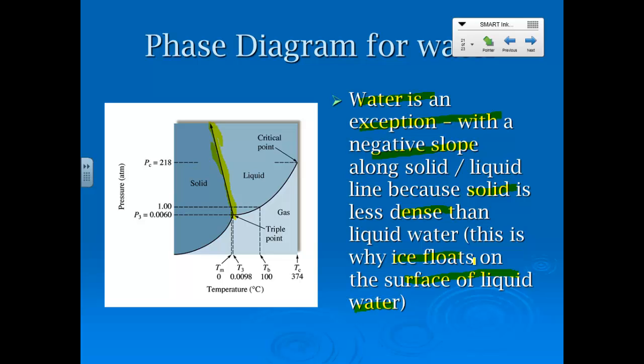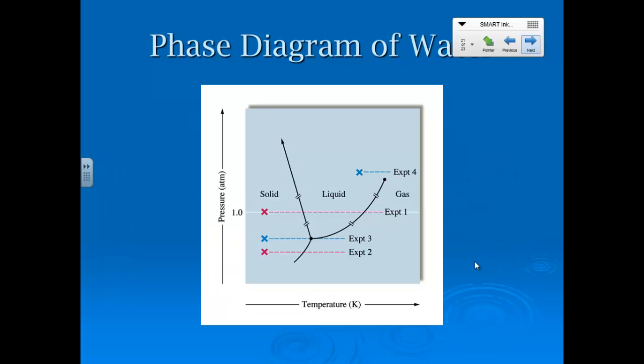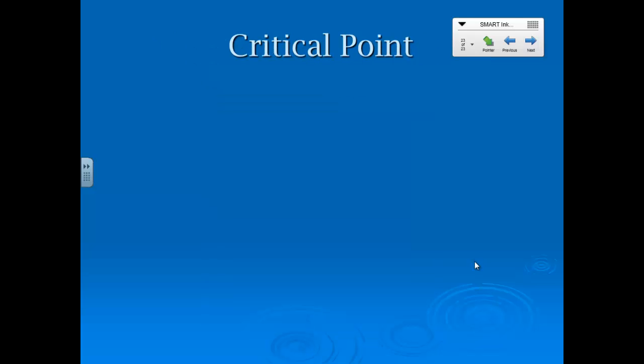Okay, and this is showing you our triple point, where all three phases exist. Here's our critical point, and just some different things that we can look at. Here is also the boiling point, where you have 100 degrees Celsius. Here's your melting/freezing point, and you can read these graphs to figure out what phase a substance would be in. If they give you a temperature and a pressure, you can follow the graph to determine what phase that substance would be in. Again, I'm not sure why this is there, it's right out of your book. I think it's just showing you different spots where things exist.